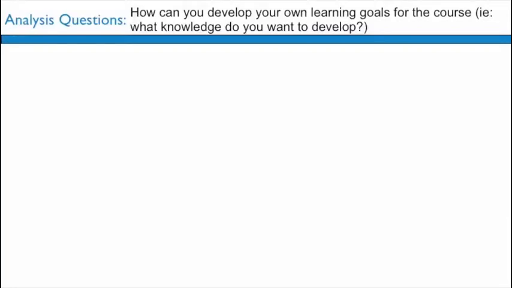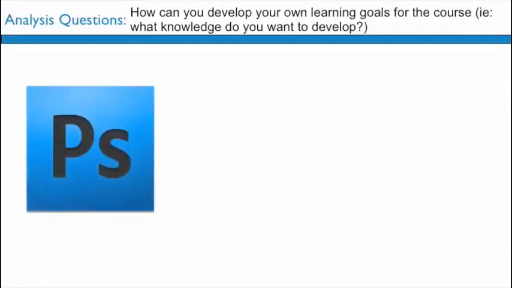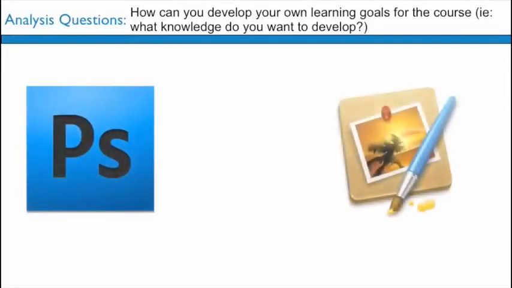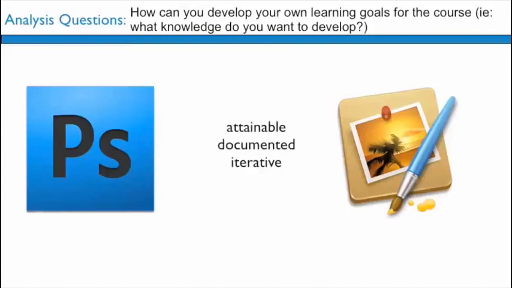For example, perhaps you're entering the course looking for an opportunity to learn a new application such as Photoshop or Pixelmator. These are two programs that can be used for the purpose of photo manipulation or illustration. Or perhaps you just want to develop a better workflow for creating learning objects that you can use in instructional materials. What I'd like to point out here is that regardless of what your goals are, they should be attainable, documented, and iterative. Keep in mind that it is important for you to document what you are learning, as it will help you to gain a better sense of where you are in the course.